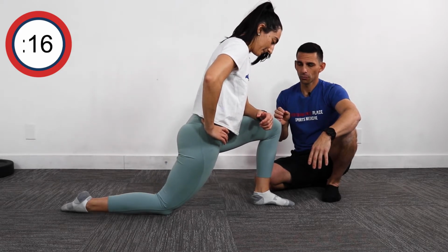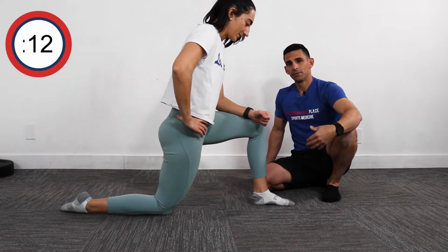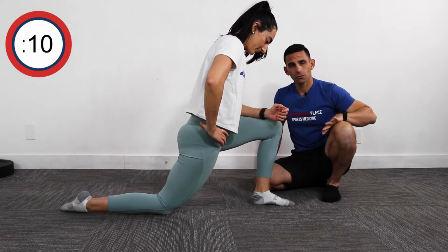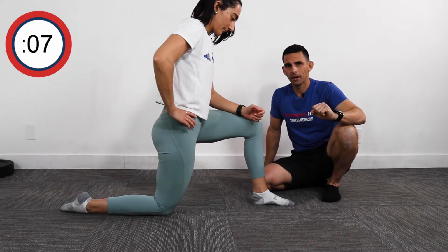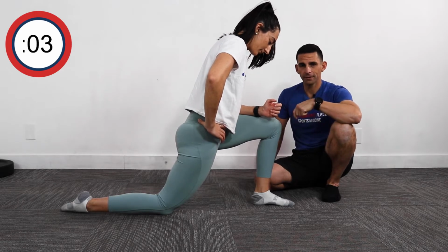Feeling okay with this? Yep. Where do you feel this? I feel this here. Nice. That's where you want to feel it. It's a nice stretch. If you start feeling it down into the knee or the quad, it's a little bit far, so I'd back off a little bit, or maybe lean more into this knee here with the hand.